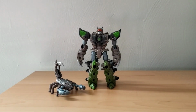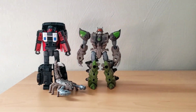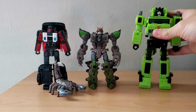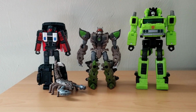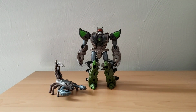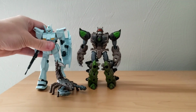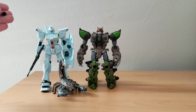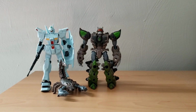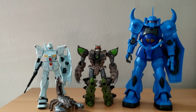And now for some size comparisons. Here are Scorponok and Sandspear next to Legacy Wildrider and the Velocitron Roadhauler. And then here they are next to some basic Gundam kits. Here he is next to the High Grade Jim Custom, whose vernier just decided to come off. And then here he is next to the Goof. You were expecting a Zaku cannon, weren't you?